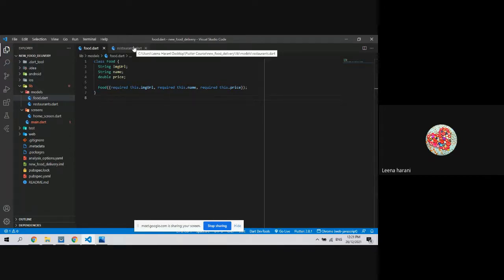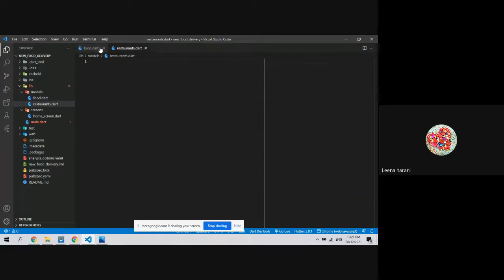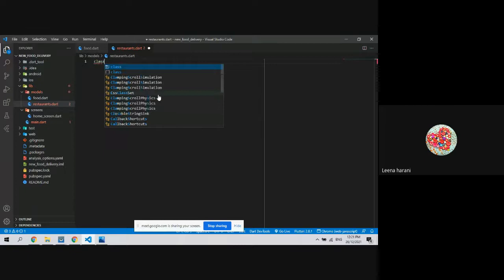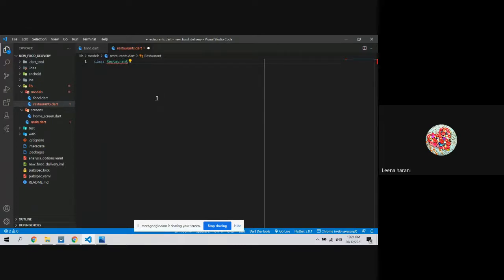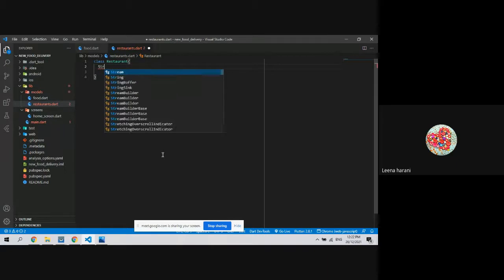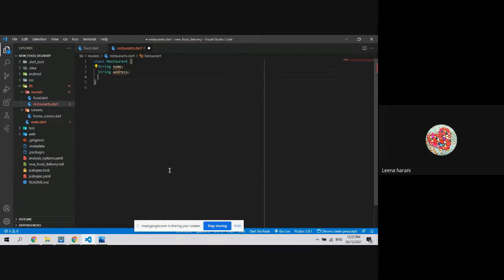The next class we are considering is the restaurant class. For the restaurant model we will create the name of the restaurant, string name, the address of the restaurant, string address, and the rating of the restaurant.